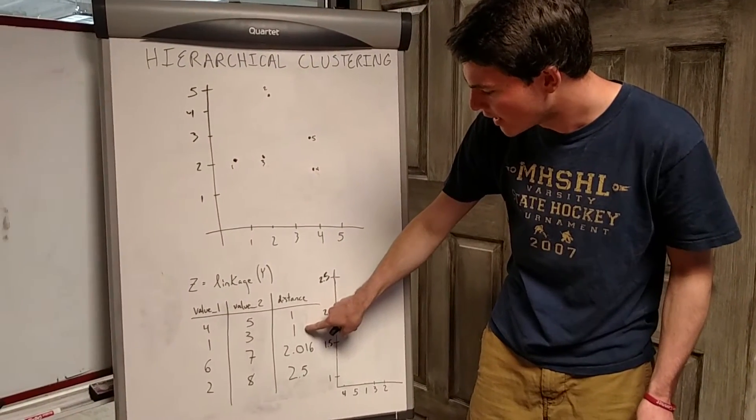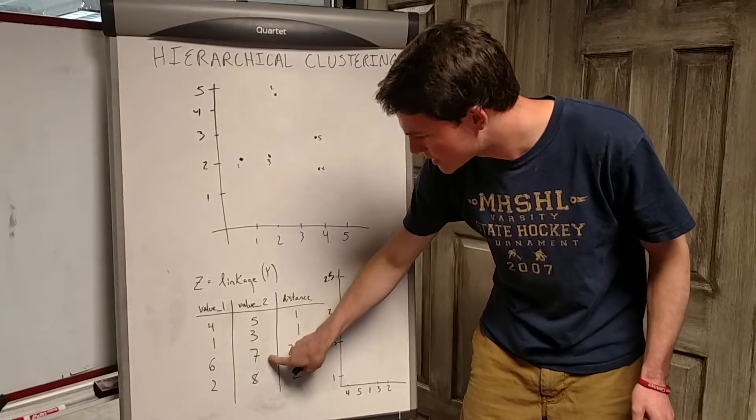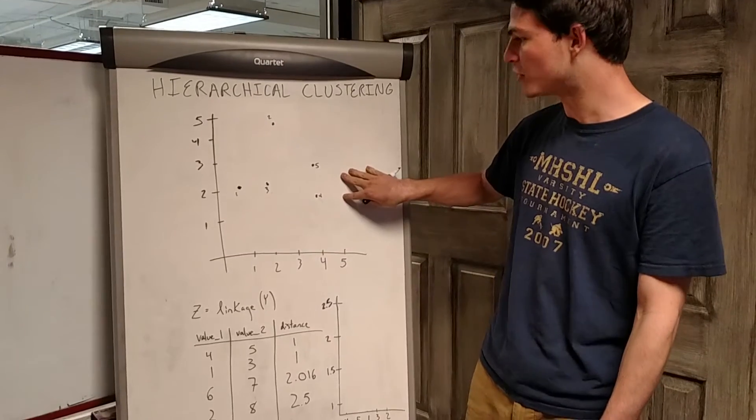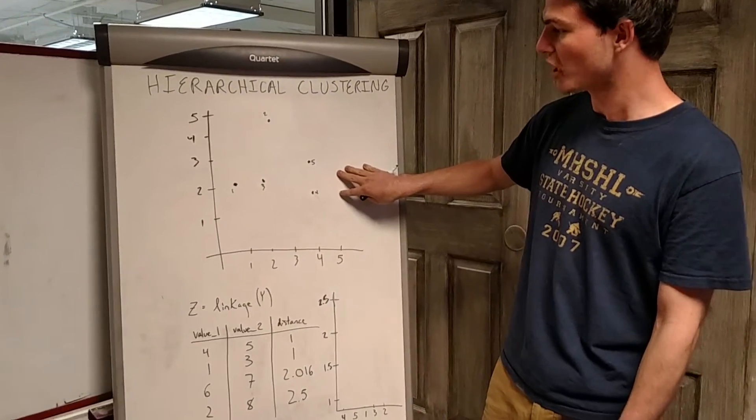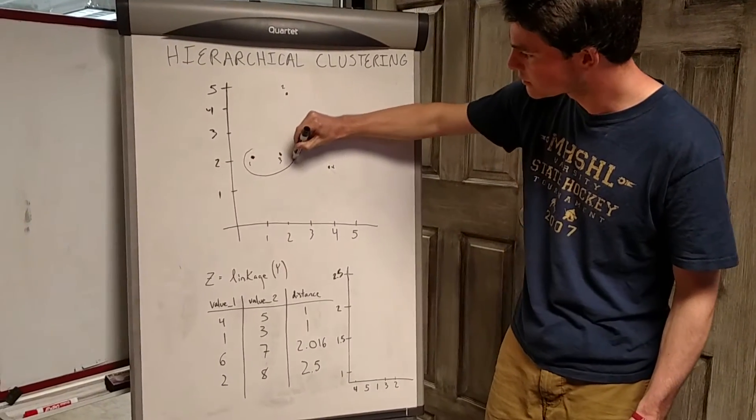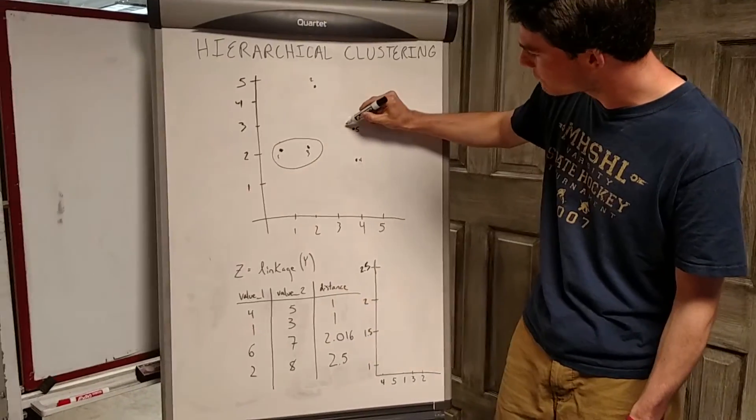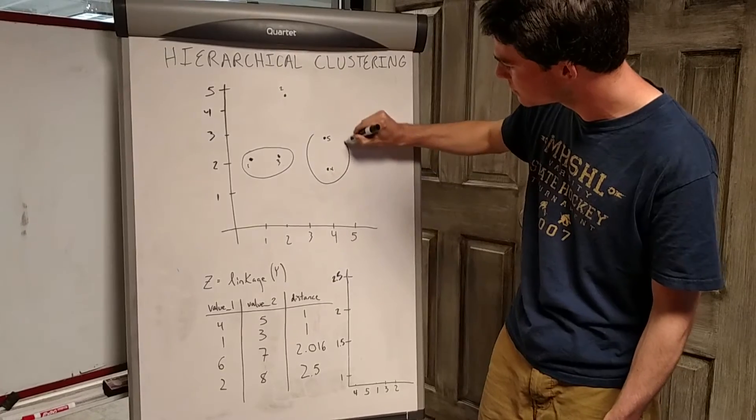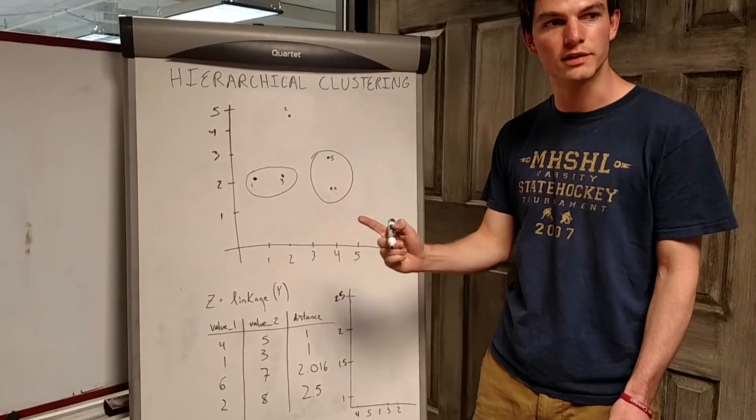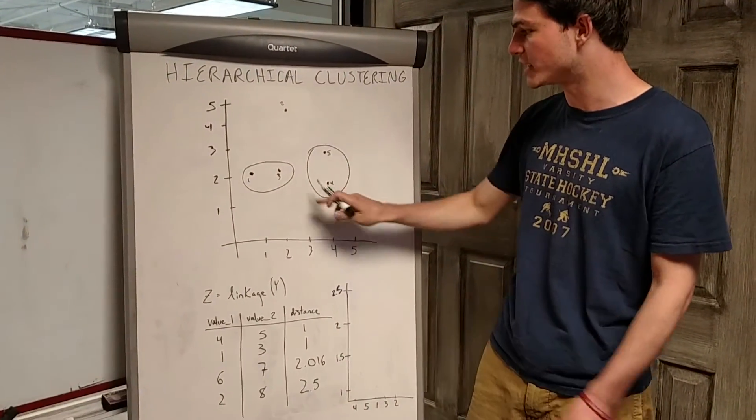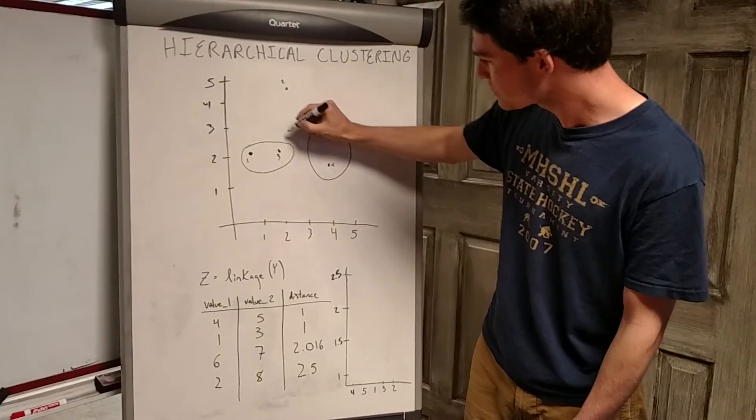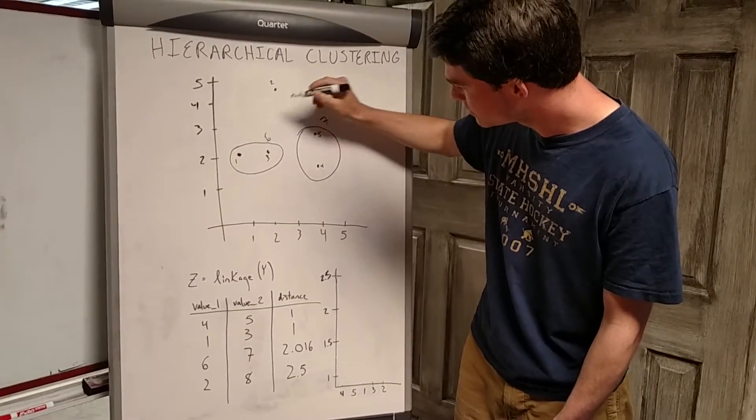Next you'll see I have introduced values six, seven, and eight. How did I get six, seven, and eight when I only have five data points in my underlying data set? The way linkage was constructed was it identified that points one and three belong together, and it identified that points four and five belong together. Then it considers these linkages as now single points in our data set, and the algorithm calculates the distance between these clusters and other points.